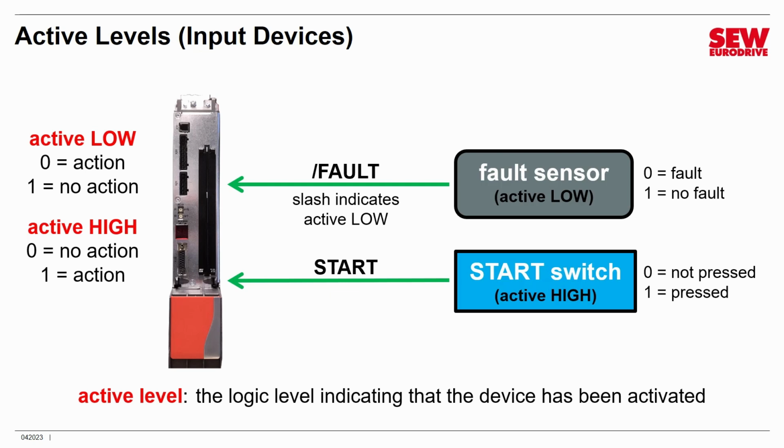Actually, though, if you stop and think about it, there is even a safety aspect to this start switch being active high. If it were active low and the wire got cut or some malfunction happened, it could actually start up the machine unexpectedly, which would be undesirable. So choosing between active high and active low can be a safety decision where you pick the state that will cause the machine to behave in the most safe way.